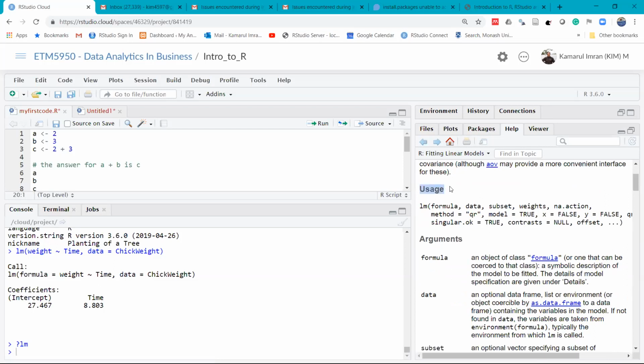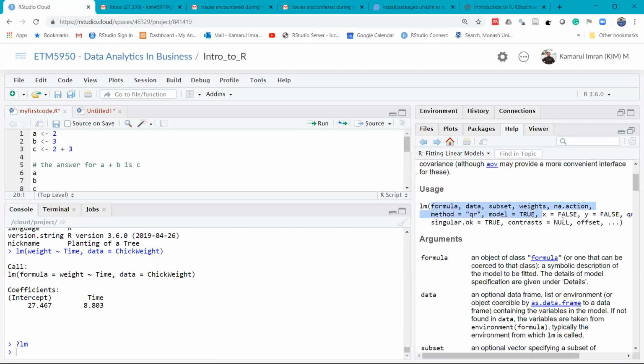And this is the complete usage of the function. So you have to supply the formula, you have to supply the data. Do you want to subset the data, weights, what you want to do with missing data, what is the method of estimation, and many other things.